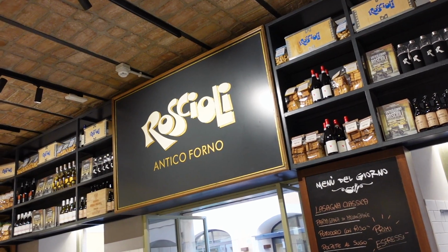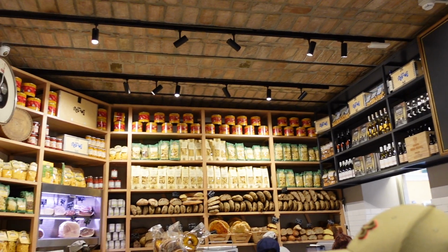We're at another famous forno. I got mortadella again, but Jeffrey tried the potato pizza that our friend Sarah Kate recommended. It is very delicious. It's breakfast. Pretty sure I'm eating a not breakfast food, but there we go. Yeah. So this one, mortadella sandwich, is better than the one we had the other day.